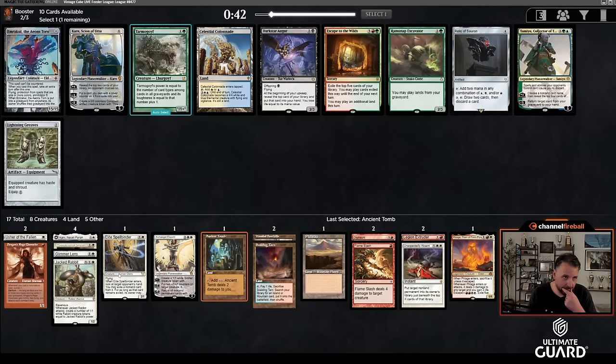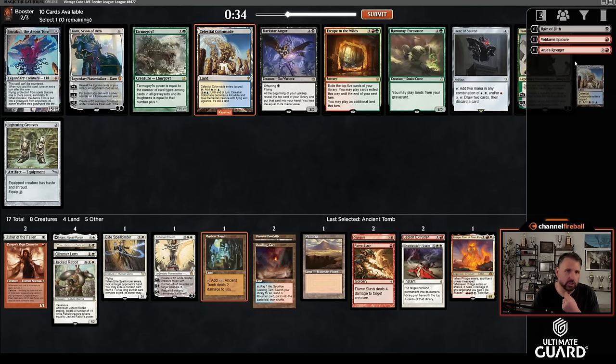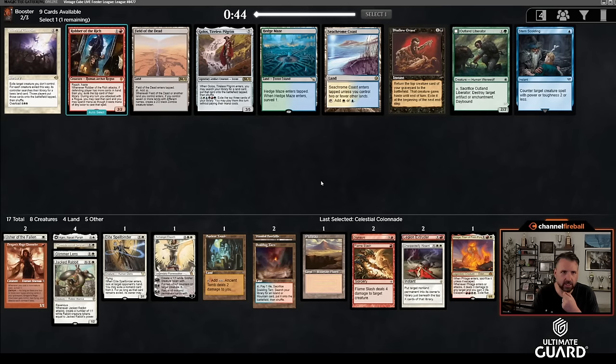All right, and here, I don't think I'm going to play any of these cards. What am I most likely to play? I guess Celestial Colonnade. If I open Time Walk, I'd try to splash it. I don't think I'm going to play Karn. I mean, Karn, I have like Legion Extruder and I have Ancient Tomb. Yeah, I'm still just going to take Colonnade.